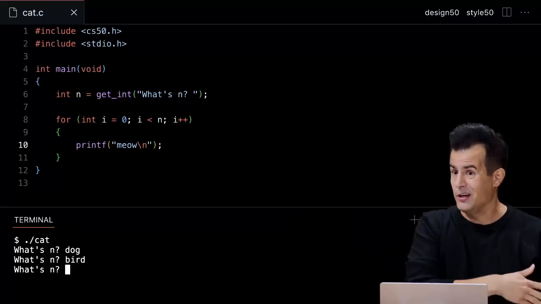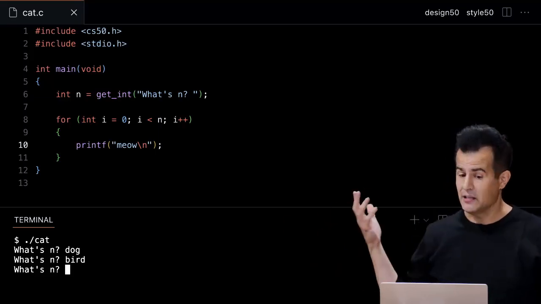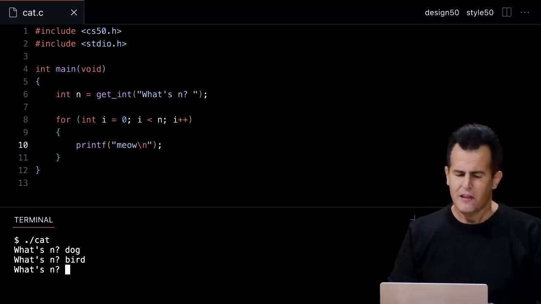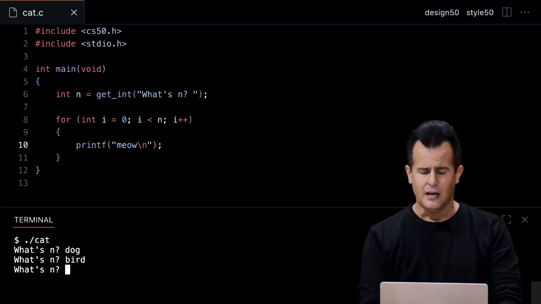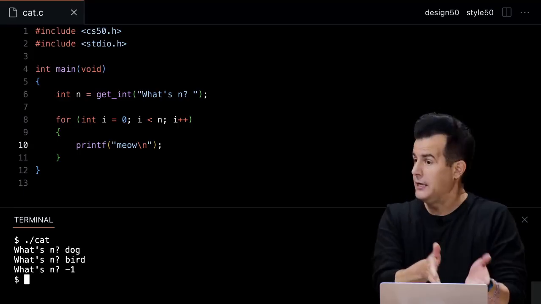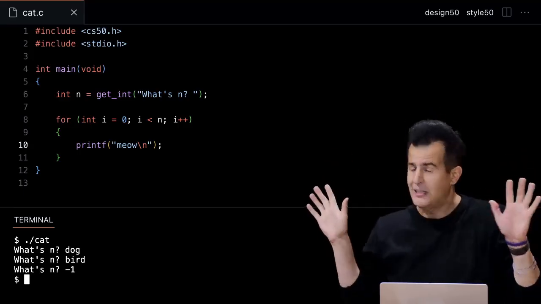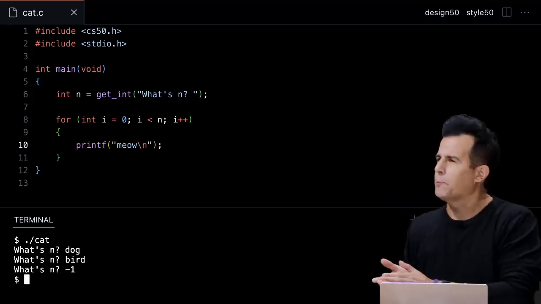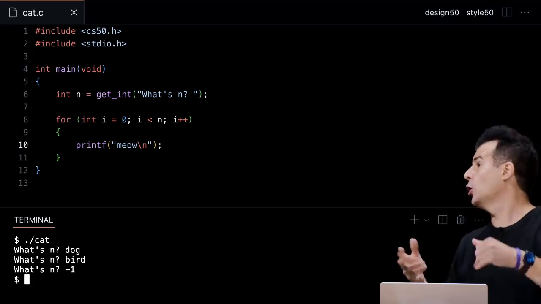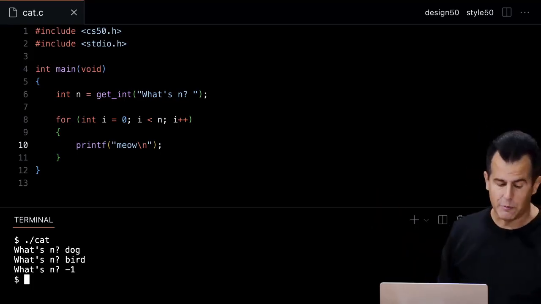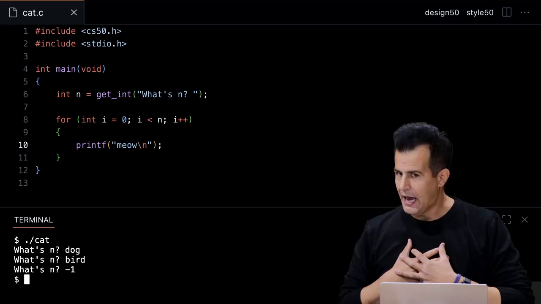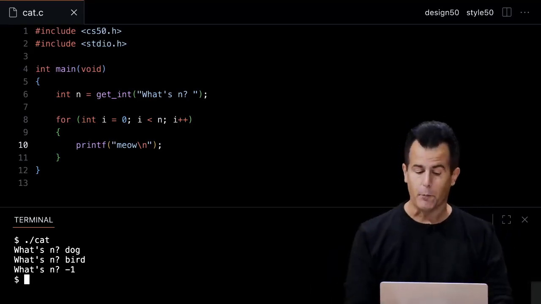But it doesn't do everything, because an integer is a fairly broad category of numbers. It's like negative infinity through positive infinity. And that's a lot of possibilities. But suppose I don't want some of those possibilities. Suppose that it makes no sense to ask the cat to meow like -1 times, and yet the program accepts that. It doesn't do anything wrong, but I feel like a better designed program would say, no, no, no, -1 makes no sense. Let's meow 0 or 1 or 2 or more times instead. So how can I begin to add some of my own error checking and coerce the user to give me the type of input I want?